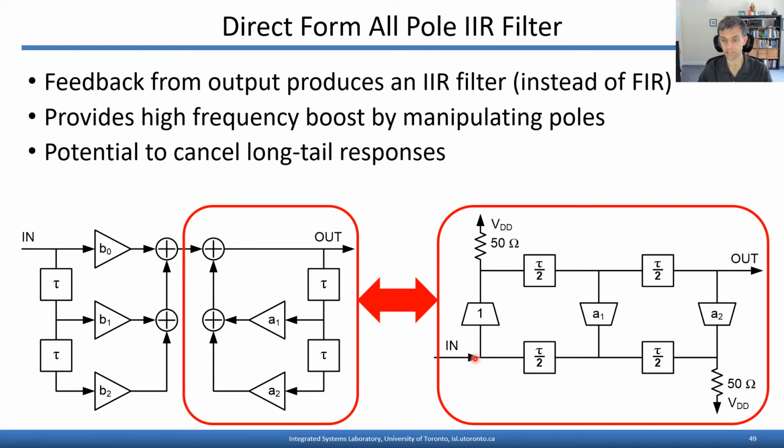Using an architecture like this, the input comes into the delay line on the bottom left and feeds into the output delay line here, but then some amplifiers feed the output signal back to the input transmission line. One here with a gain of A1, one here with a gain of A2. And this then realizes some peaking in the frequency response related to the delay times around these loops. The amount of peaking could be controlled by the tap amplifier gains A1. So that was the architecture that we were interested in pursuing.